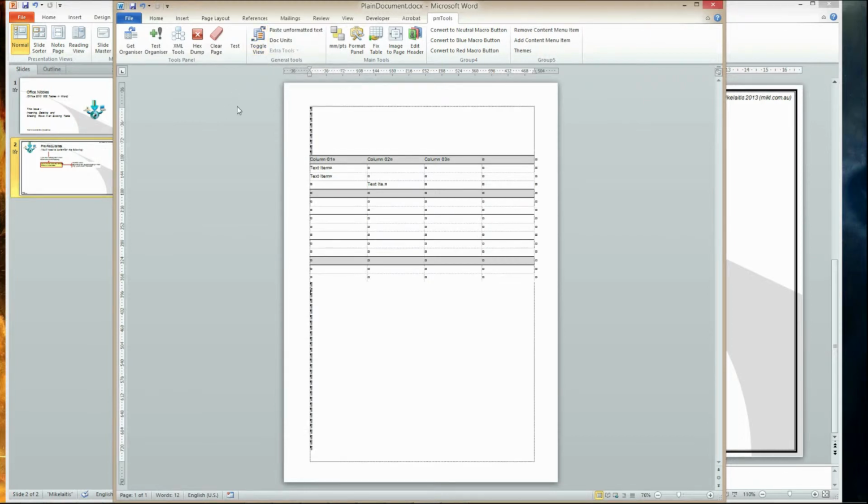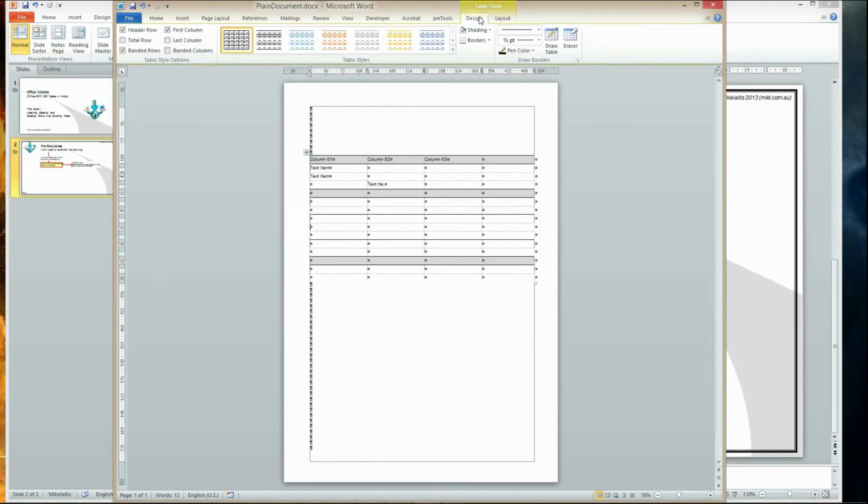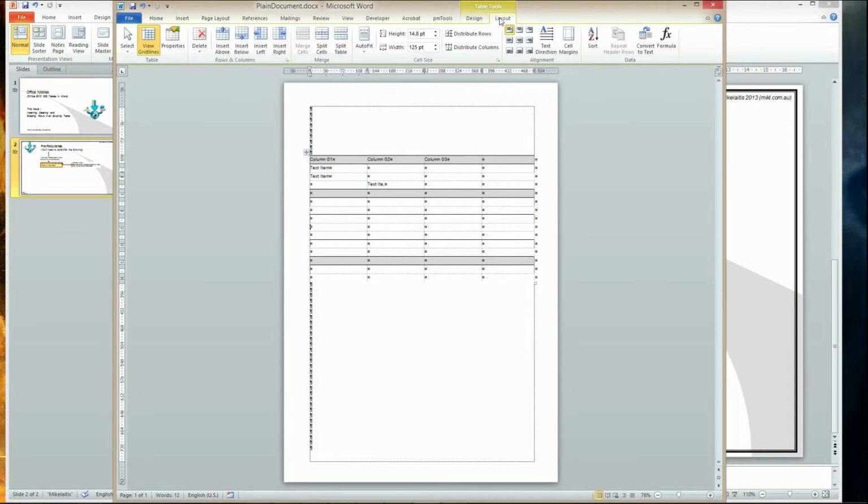Now the first situation that might arise is if you need to insert a new row in a table. Well, you will use the insert below function. So we'll pop our cursor into an existing row such as this. If we go up to the Table Tools element that has now become available because we've got our cursor in a table, and go not to Design but to the Layout tab, we see we have a number of options available, one of which is insert above, one of which is insert below.